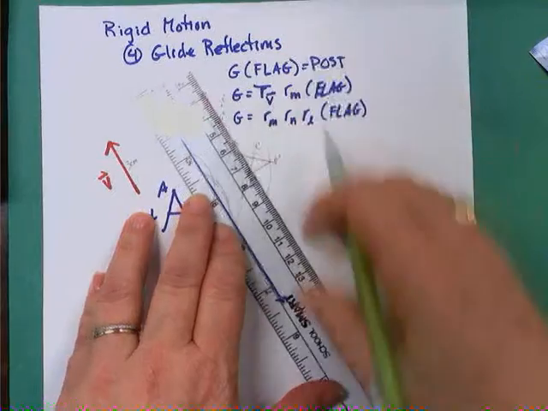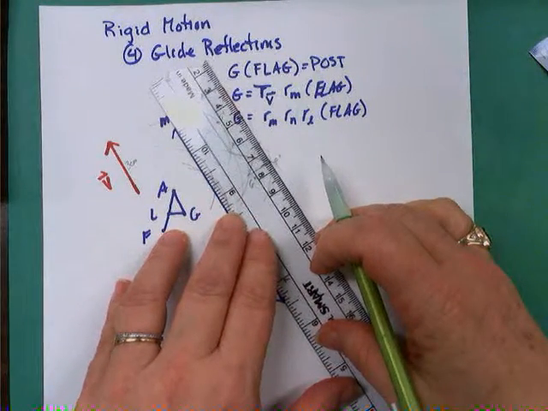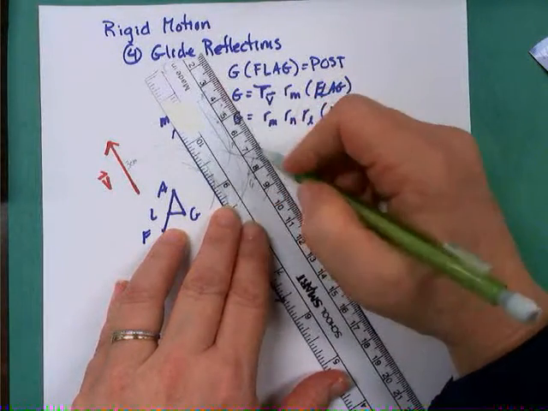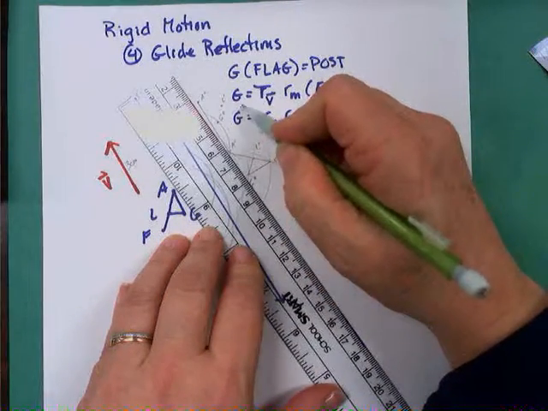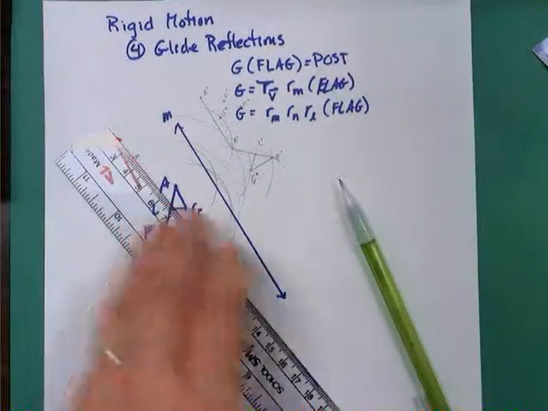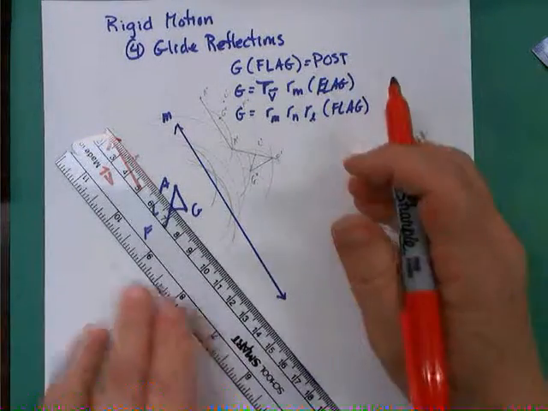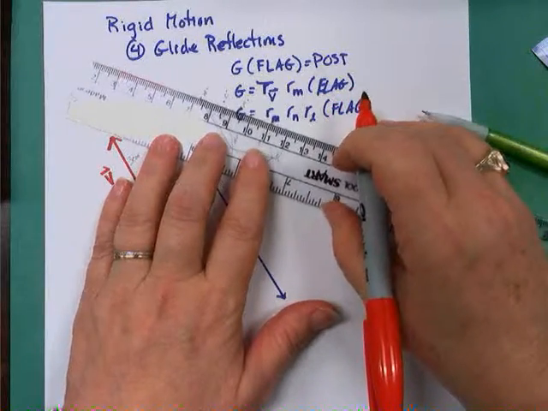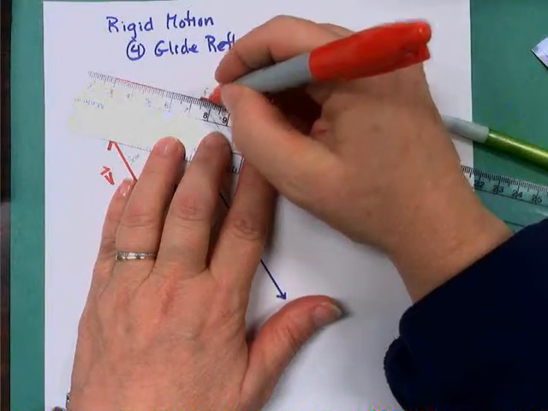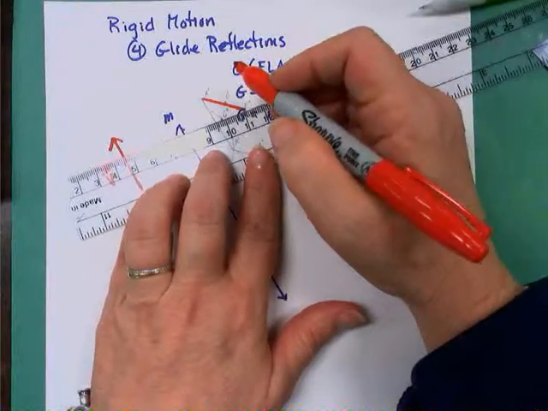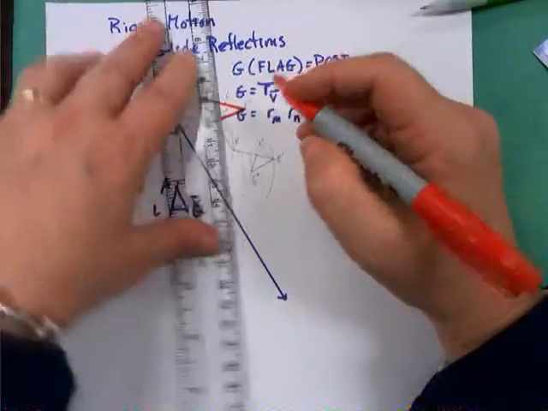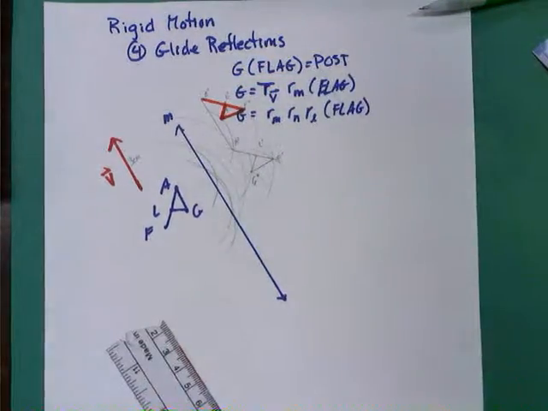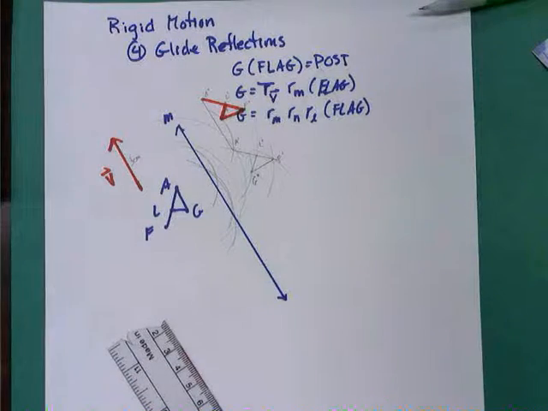That's my L prime. Same thing for F. There's my ruler. It's parallel. That worked out really nice. It's parallel. 3 centimeters. I'll move it up to 8. Gets me to a 5. Here's my F double prime. Then when I connect those points, A double prime, L double prime, F double prime, to G double prime, back to L double prime, I now have a glide reflection going on.